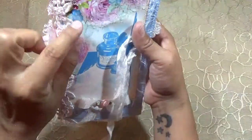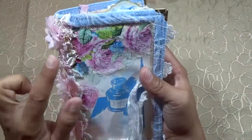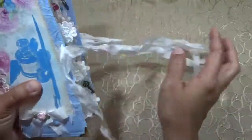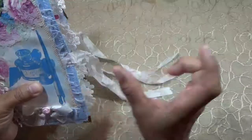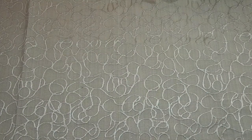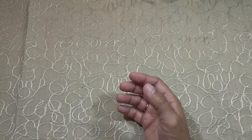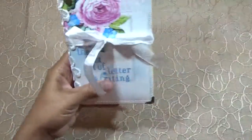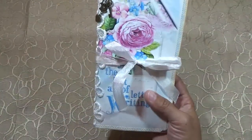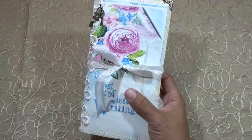And that is that one, guys — I have a little bow pin here dangling right there. I have these bow pins in my shop in different colors, multi-packs and single color — I have a lot of colors. So that is that one. I think I'll call this one 'One Signature Inkwell.' And then I have this little one here — this one is basically the bare remainder of the kit.